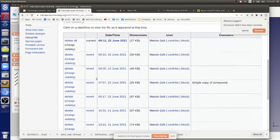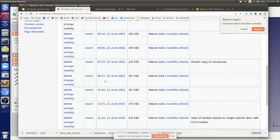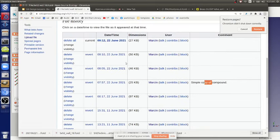Go back to here. I don't think you guys can delete, only the admins can delete stuff, but you can add things. But here you go, look at the numbers here, 54, 74, 97, 97. So here I'm increasing features. Here I'm probably correcting some stuff. Then I made a simple copy because it was near final, something like that. And then probably in these versions here, I took out more parts, simplified whatever, to end up with this 27, maybe made some, whatever I did there, not sure.